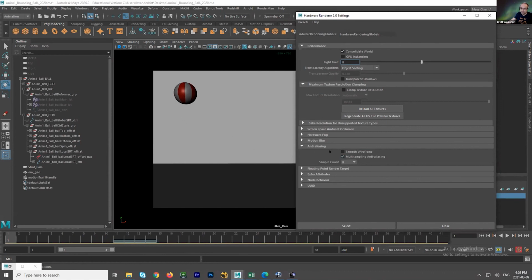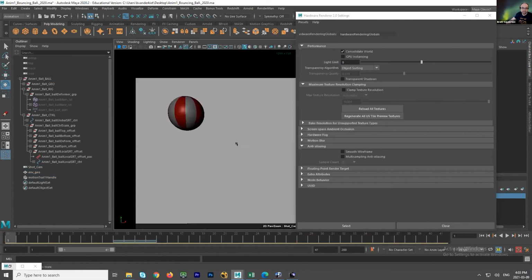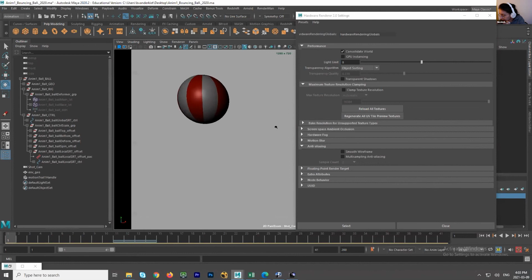Just have a look at that when I uncheck it. Can people see the difference where now it's a little bit more jagged, a little bit more like a staircase? Is that possible to see? No? No one believes me? There. Yes, but can you repeat how you got there?